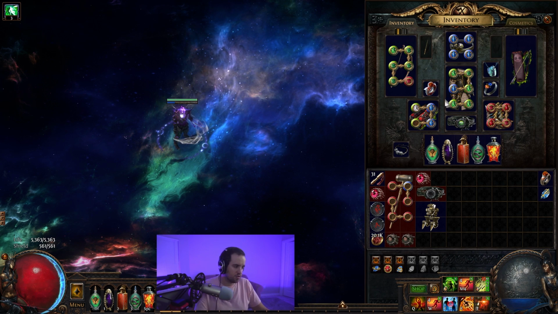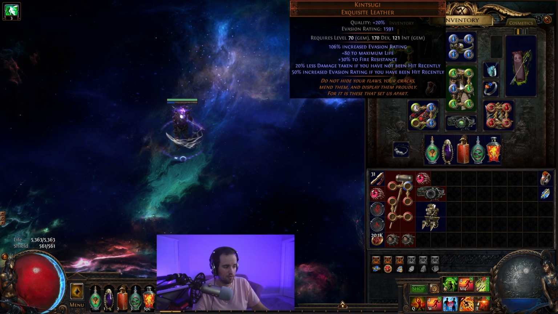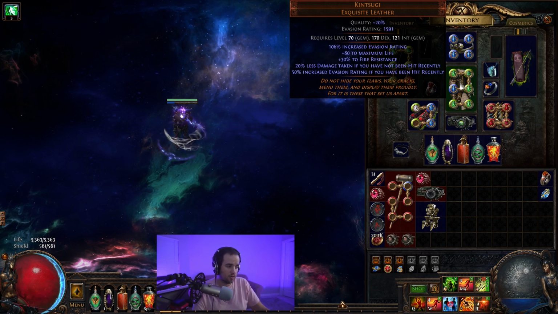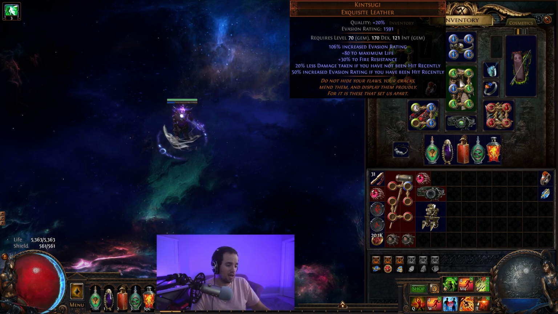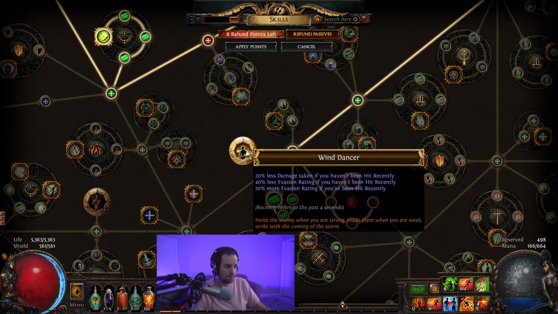This build mainly survives through Wind Dancer and Kintsugi. You'll see that I've got the 20% less damage taken if you've not been hit recently. With so much dodge, we really don't get hit very often at all. I also do have a pretty significant amount of evasion. And then that plus Wind Dancer, which also says 20% less damage if you haven't been hit recently, it's 40% less damage taken when you haven't been hit.